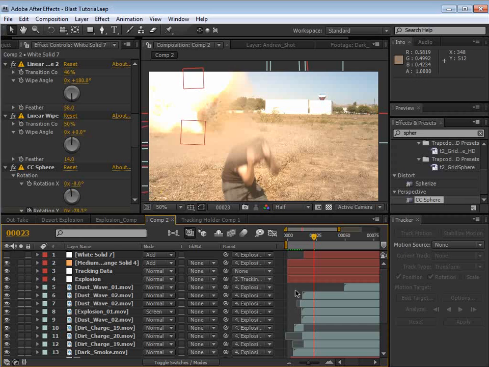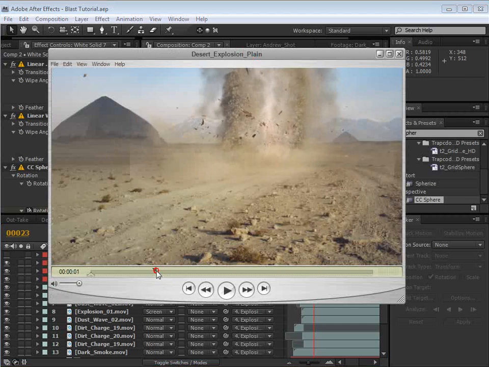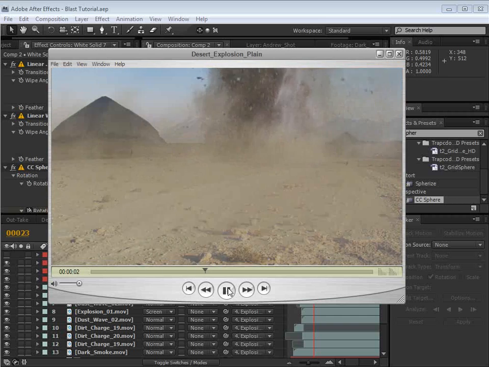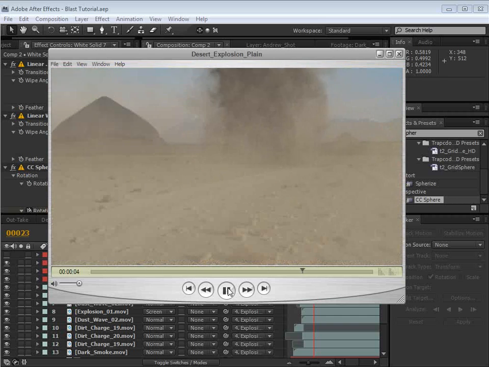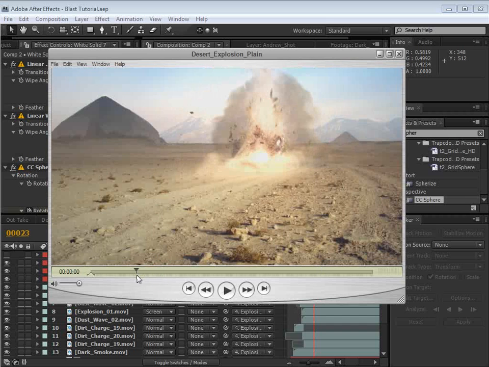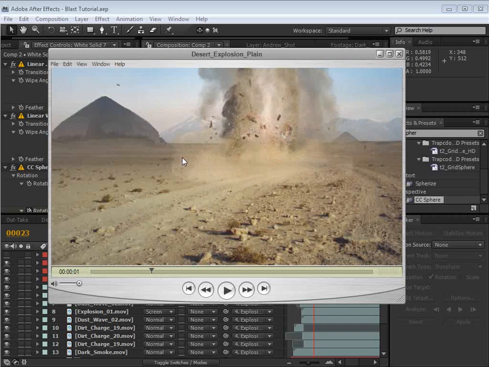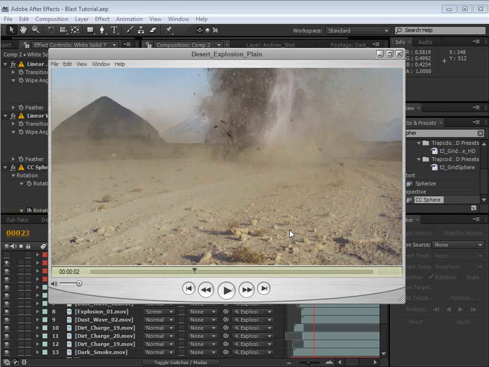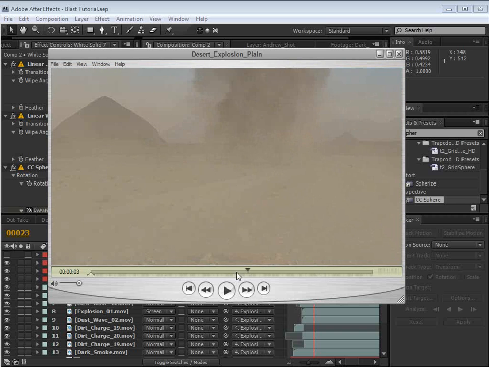Not too bad. In fact, here I have this other comp that I was going to show you of this desert type of explosion using all the same stuff. And there's actually kind of this little underground light charge that was just a fractal noise. But let's take a look. So we see the dust picking up, and then you see this big shockwave coming at us, and then the dirt and the dust kind of picks up and fills the frame at the end. So it's all the same stuff.